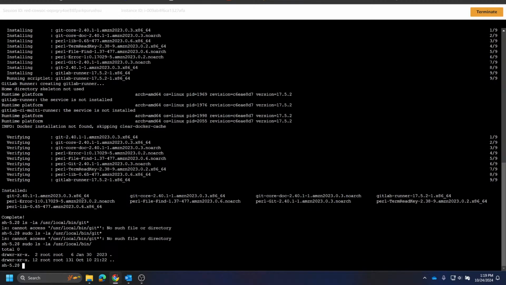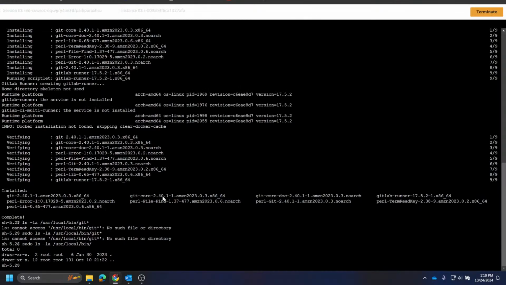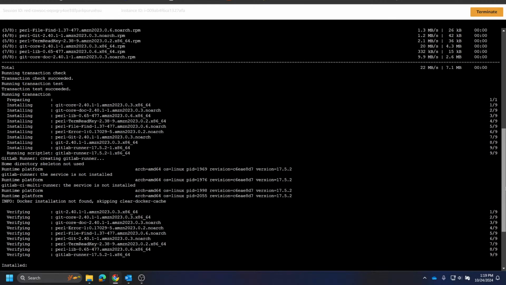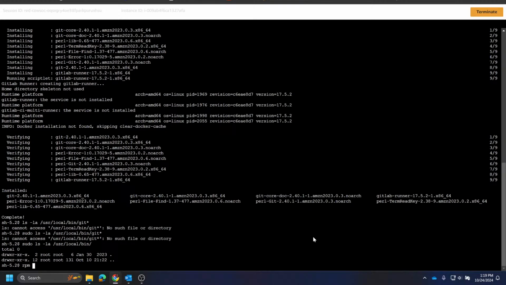Did I type it correctly? /usr/local/bin. /usr/local/bin. So did it install at all? Okay, rpm. Oh, sudo.